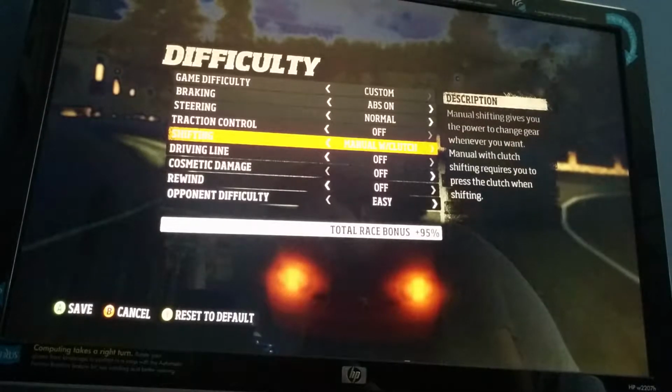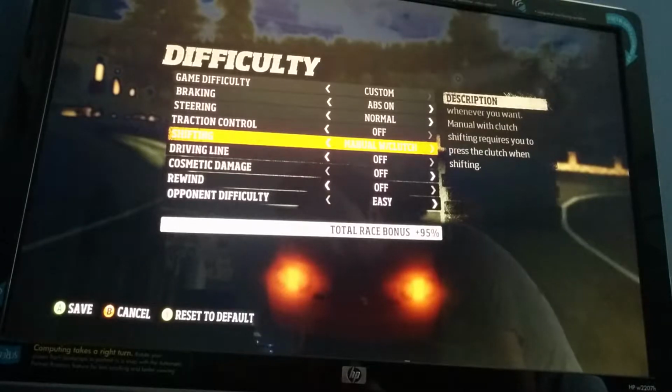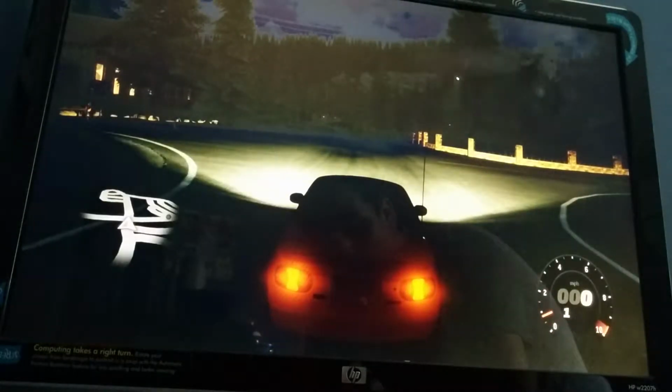You want to have manual with clutch. If you have manual, it's not gonna work well, and automatic, you can't. There's no way. Manual with clutch is the only possible way you can drift, because it's a combination of using the clutch, which is LB, the gas, RT, and shifting with X and B.